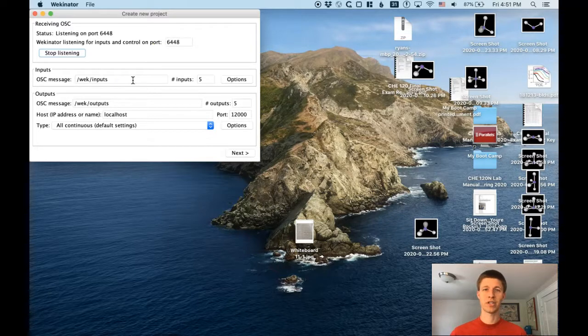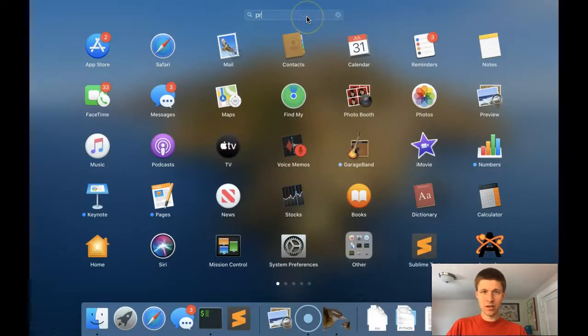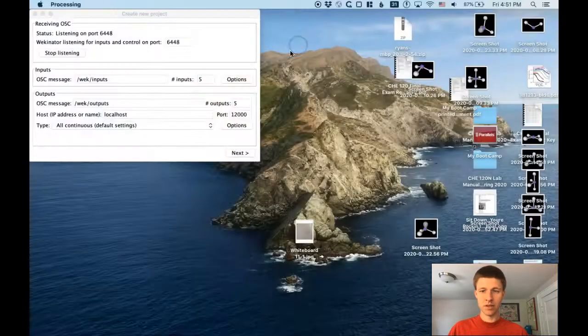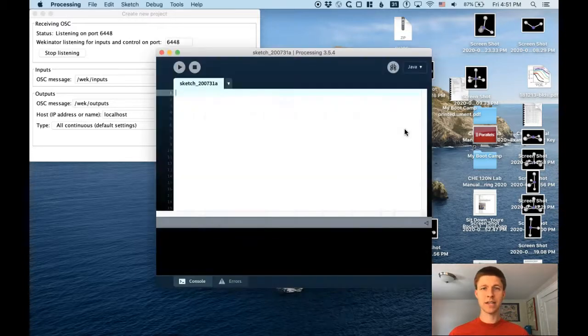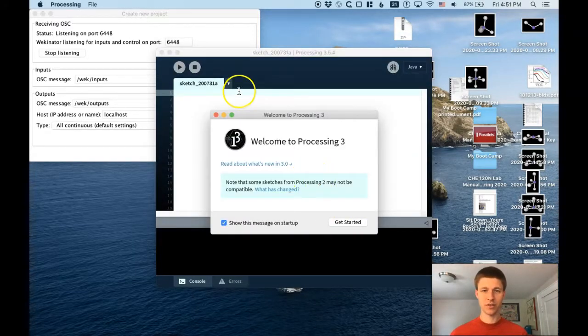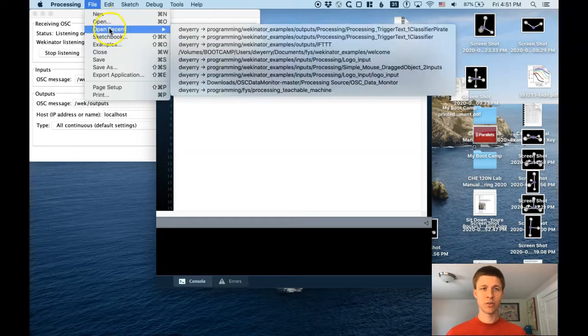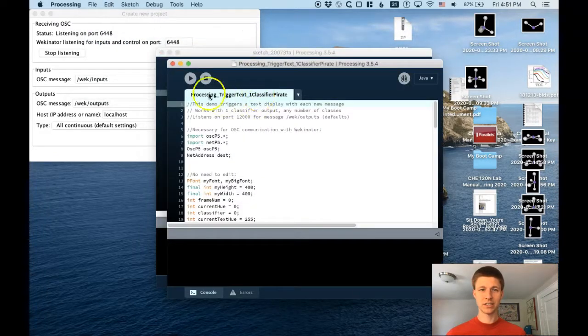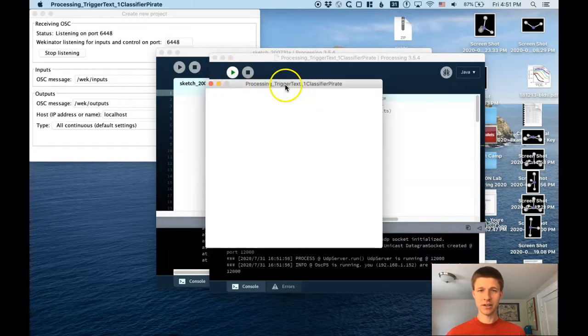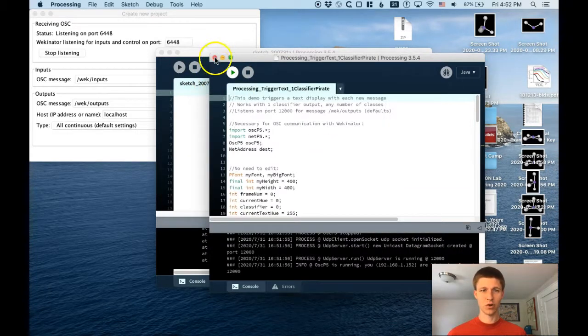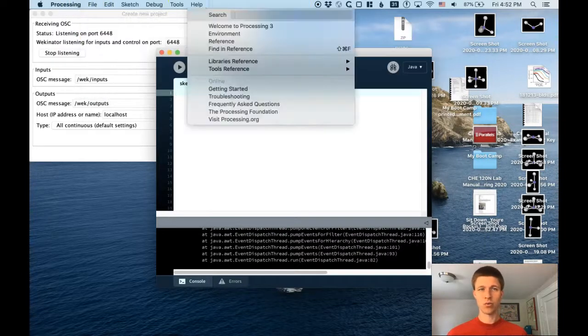The example we're going to use will be in Processing. So I'll open up Processing in Launchpad again, and here it is. In Processing, I'm going to take a very simple example. The thing I want my AI to do using machine learning is to determine whether or not this picture that I have here is a pirate. So I'm going to run my Processing sketch using this play button, and then, oops, this is the wrong one. I need to open and run.